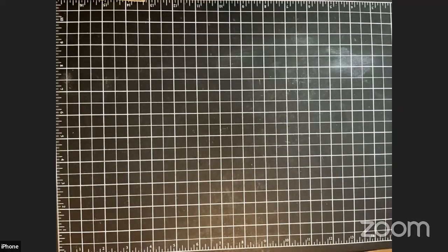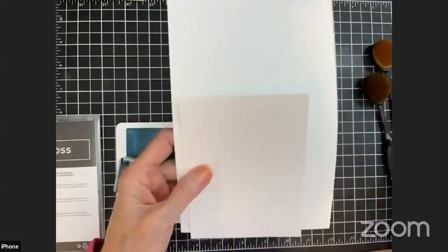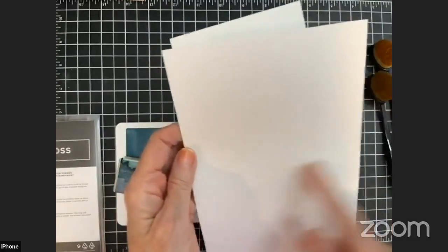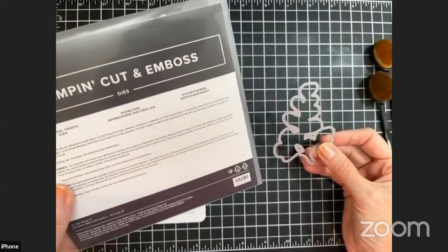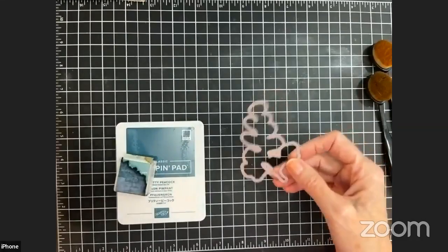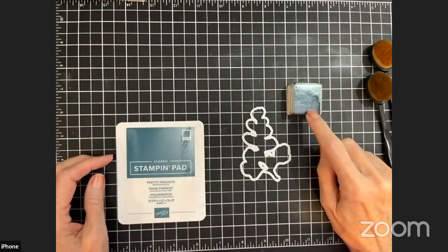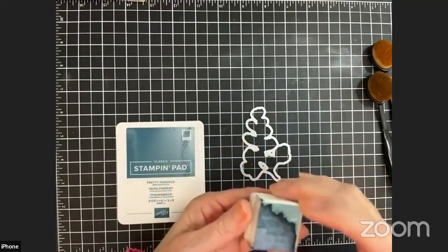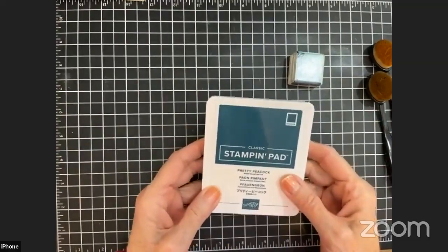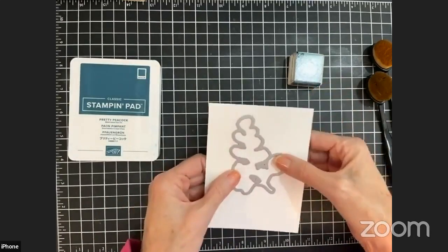And I'm going to do the second idea. All right. And this one, same pieces of paper, 4 by 5 1/4, 5 1/2 by 8 1/2, scored at 4 1/4. This time I'm using the natural Prince dies, specifically the ginkgo fern, whatever it is looking one. And I am using Lost Lagoon. The only ink pad I have is a Stampin' Spot. I did buy the re-inkers, so I have re-inked this one. I want to see if this idea works. And Pretty Peacock. So my first thing is to emboss or to die cut this.